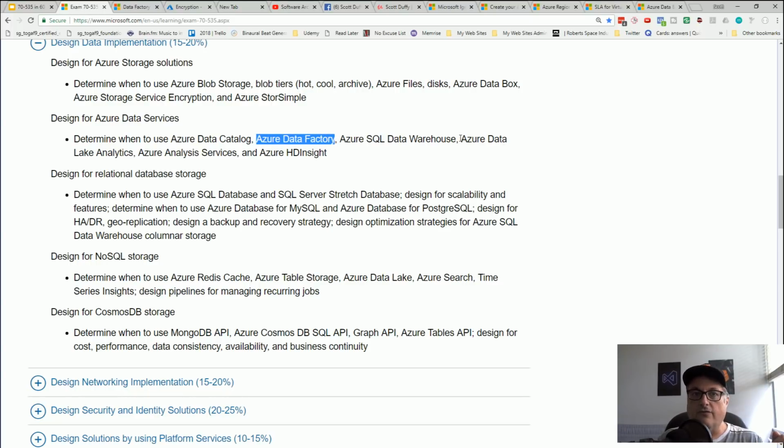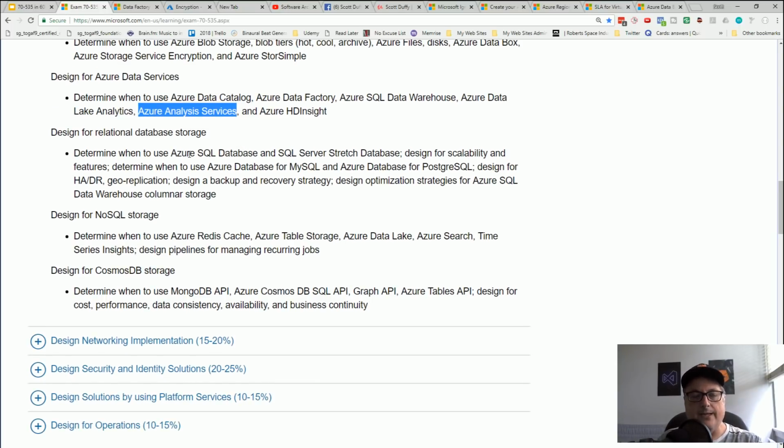Or SQL Server Reporting Services is like Power BI, but SQL Server Analysis Services, SSAS, is now Azure Analysis Services, stuff like that. Relational databases, Microsoft's been a leader, or one of the leaders in databases as long as I can remember.